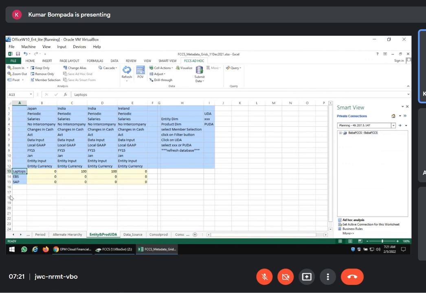In HFM the same thing is called UD1, UD2, UD3, right? You can write down. It is used for grouping of members. It is similar to UD1 comma 2 comma 3 in HFM. So whenever you do a UDA, you have to refresh the database. Okay. Otherwise, it is similar to UD1 comma 2 comma 3 in HFM.